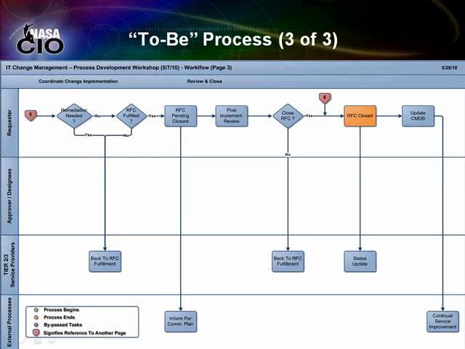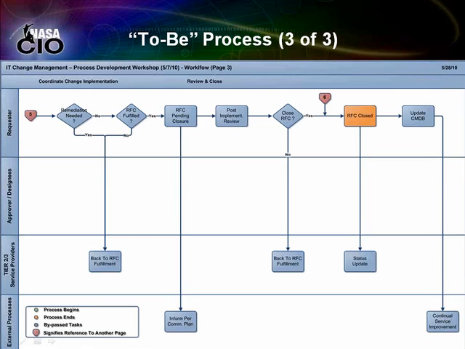Now, I think we recognize that you could have a service provider perform a change, and they're going to say, yep, I'm good to go, we're done. That doesn't necessarily mean that the change is complete. So we need to have somebody, and what we did was we identified the change requester, because they're going to be the ones most familiar with the process, being the ones to say, yeah, that change was performed and it was fulfilled the way we expected it to. If not, it could go back to that requester, or it could go back to that Tier 2, 3 service provider for additional work.